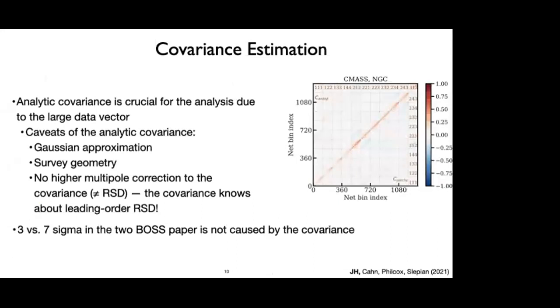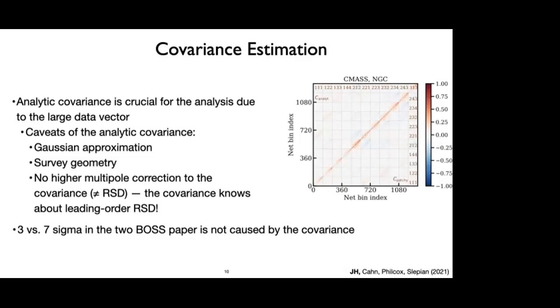So since the data vector of the 4-point function has a large dimensionality, we saw before that in order to compute the chi-square, we need to invert the covariance matrix, and the matrix itself has to be positive semi-definite. Effectively speaking, we need more mocks than the size of the data vector. Given that we had only about 2,000 mocks, they were not enough to invert the matrix if we use all of them. And therefore, the analytic covariance was a centerpiece of this analysis.